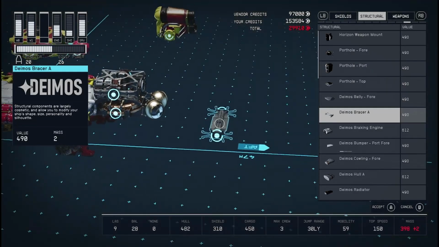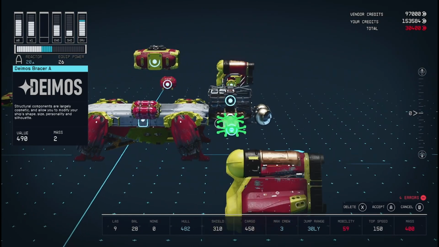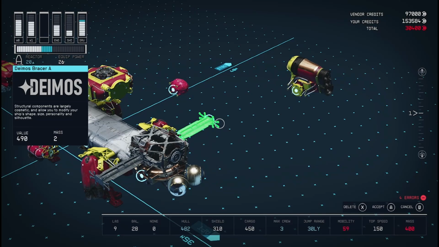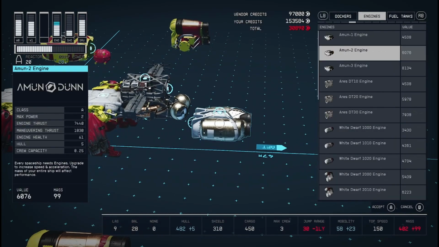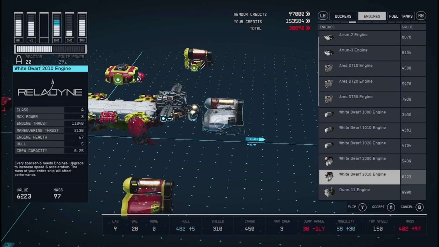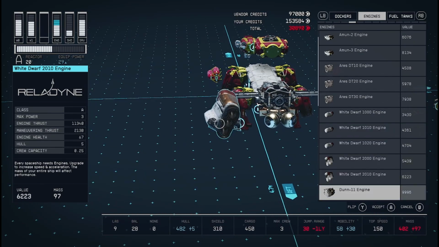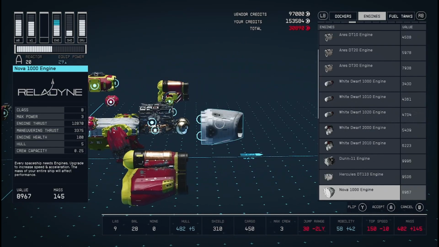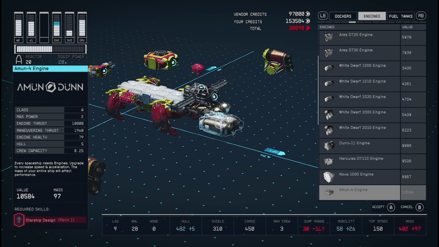Structure we're going to go for next. We're going to get these Demos bracers. I'm going to pop these in here. I'm going to duplicate that and pop it there. Now we're going to go for engines. And again, we want the best that we can afford and still use. So these would be amazing, but the Class B. Although we are going to upgrade those, that I can promise you. As soon as we get Class B reactor, this changes again.